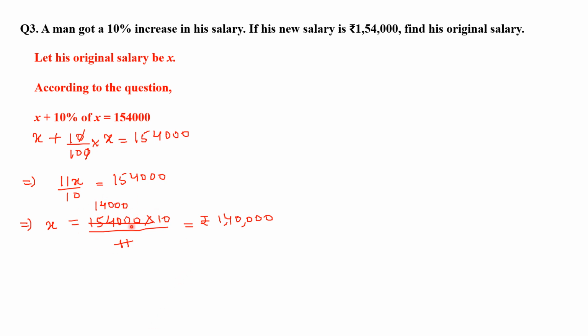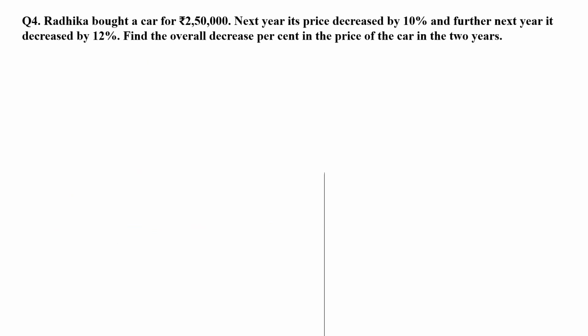Now children, whenever you solve these type of questions, please don't multiply the numbers. Multiplication you do at the end. First you simplify as much as possible and then you do the multiplication. If you multiply in the beginning, the number will become very big and you may get scared by seeing the number. So it's my suggestion also, and if you can see, I'm very easily able to simplify it and get my final answer quickly, isn't it? Now moving to the next question.